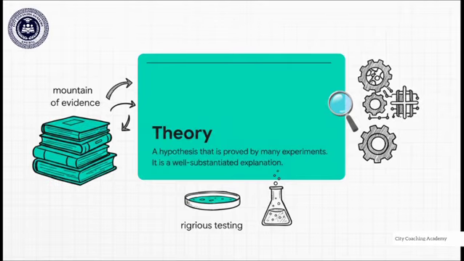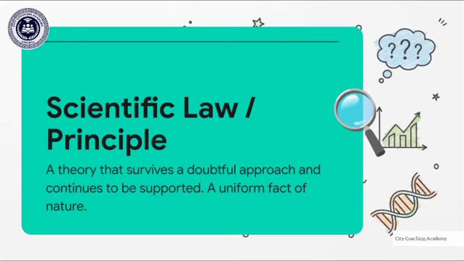And this is so important. A scientific theory is not a guess or a hunch. It is one of the most reliable, well-supported explanations that we have for how the world works. And if that theory holds up against every single attempt to prove it wrong, for years and years across countless experiments, it can become a scientific law or principle. This is the highest level of certainty you can get. It's a constant, uniform fact of nature. The case is officially closed, and its findings become a fundamental part of the rulebook for all future science.